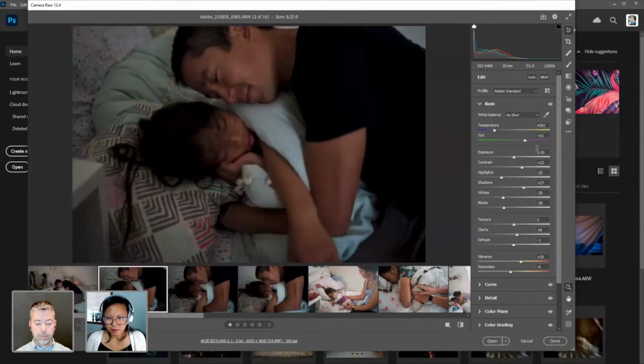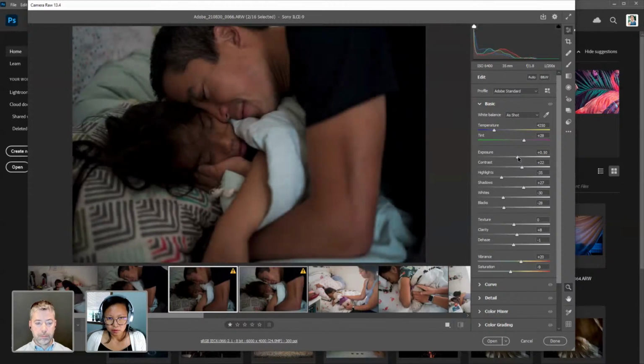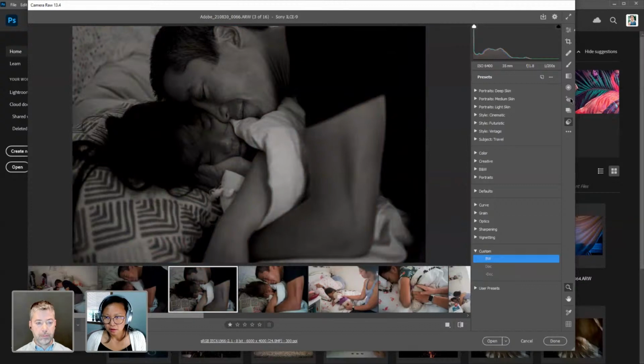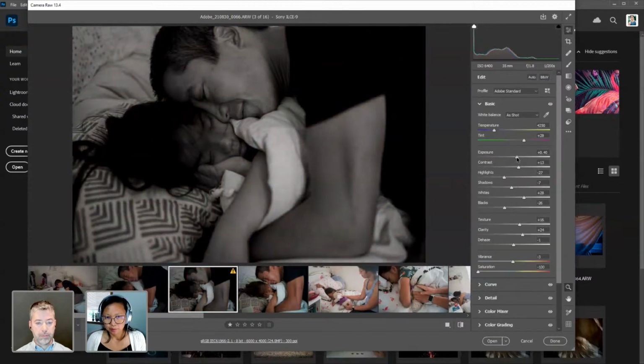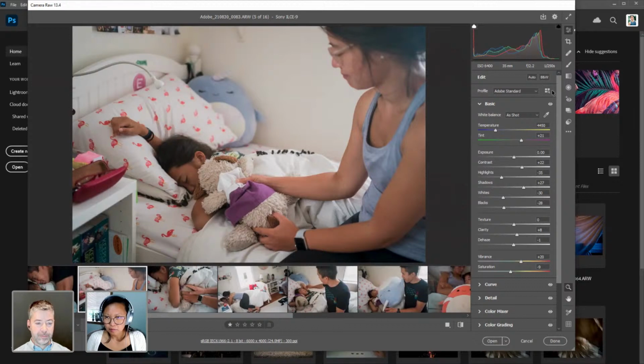I really like that one. I'll probably get rid of this one. So I'm going to deselect that star. And then I'll bring up exposure on these two. And I might even convert this one to black and white. Take a look. This is a black and white preset I made. I just like that. It gives me some pretty true blacks. I'm going to bring up the highlights a little bit on that. All right. All right. I think these two will work well together.